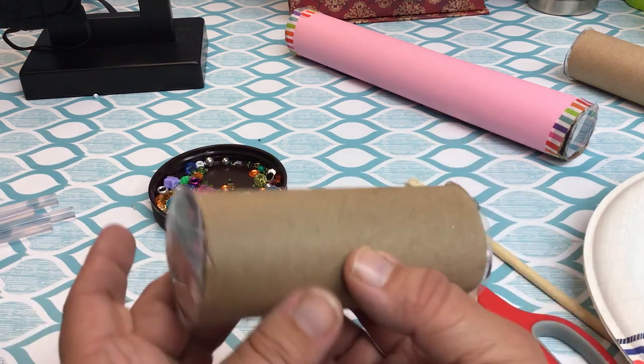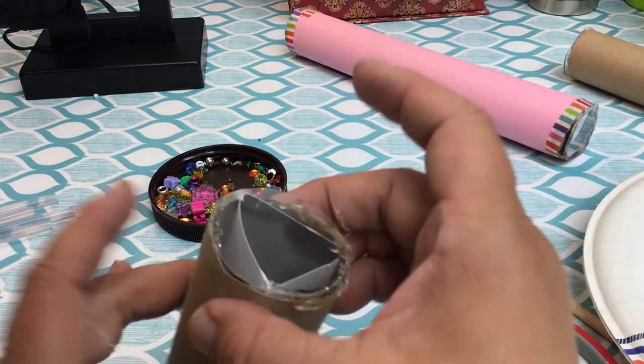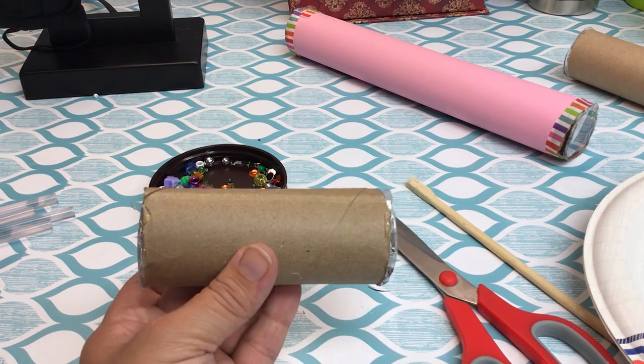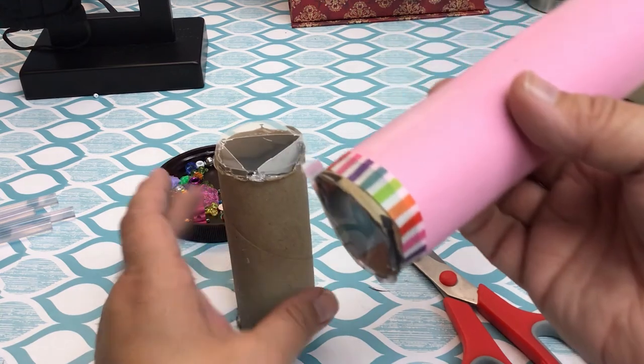All right, so right now I have a very plain, very simple kaleidoscope. Let me put this up to the camera so hopefully you can see inside. If I held that up to the light, my beads would move around. Right now I can do the fun part. So I would grab markers, stickers, anything I wanted to decorate the outside of this kaleidoscope and get it looking terrific. So there, once again, there's my finished product.